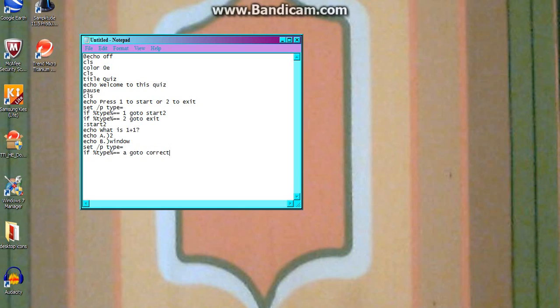So that basically means that A is going to be correct, and then if %type% equals, oh, sorry. And so then we're going to do B, go to incorrect. So you can do more questions like this and stuff like that.